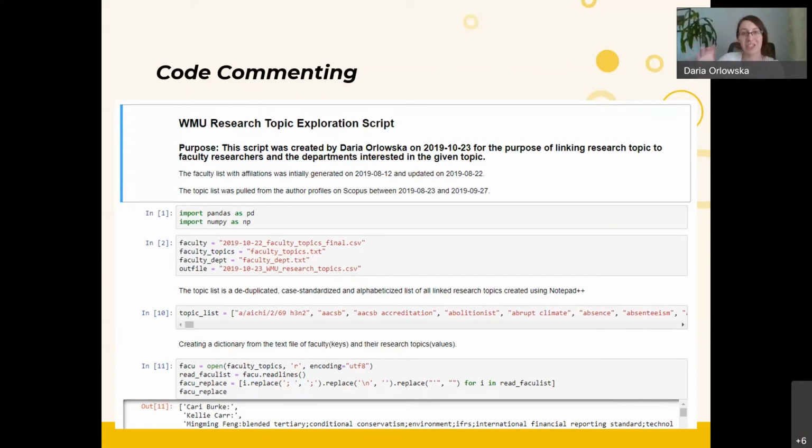There's no documentation on the outside of it. It's all inside the file. Depending on the software you are using, it might be more or less difficult to access your code without having the same software. So if you're using MATLAB, for example, which is a proprietary piece of software, if you're commenting in it and you're sending your code off to someone else who doesn't have access to MATLAB, they won't be able to see your comments.